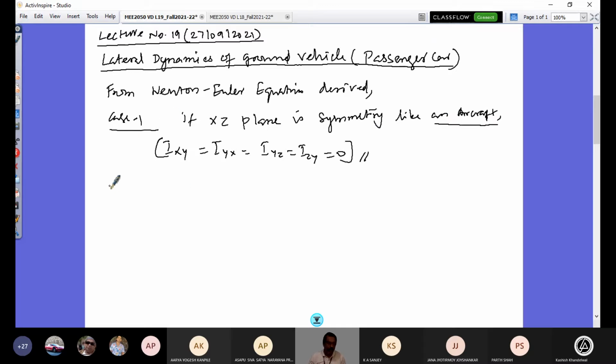We have not come to a ground vehicle yet. So what is that for a ground vehicle? Let's call that case 2, for ground vehicles. Look at a passenger car. We have studied before the lateral dynamics and the vertical dynamics. There we considered the quarter car model. Why do we consider the quarter car model? Because it is an identical part of a full car, and you are able to study that mathematical model for the bounce motion of your vehicle, the vibrational model.